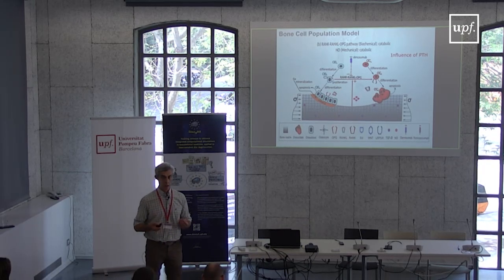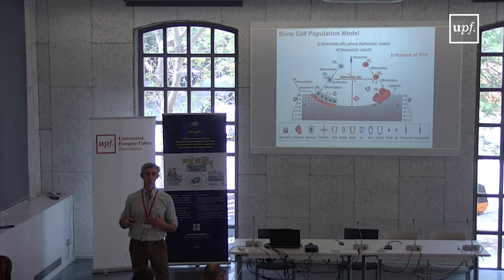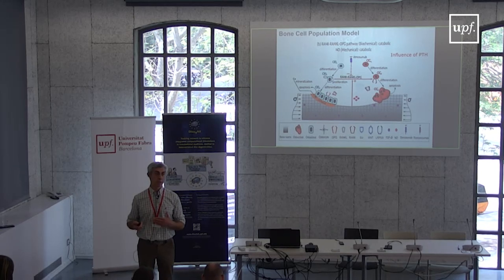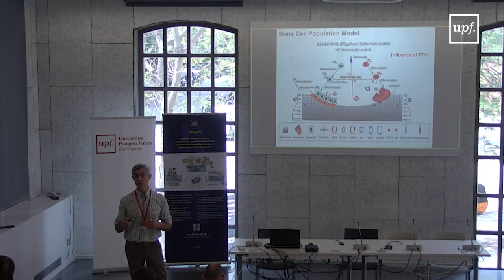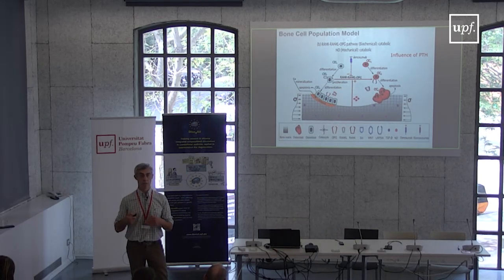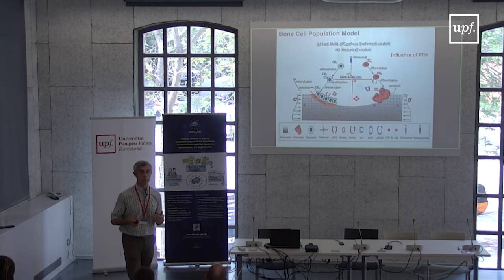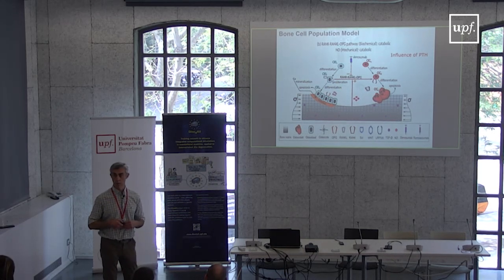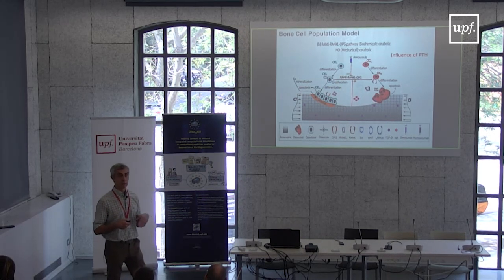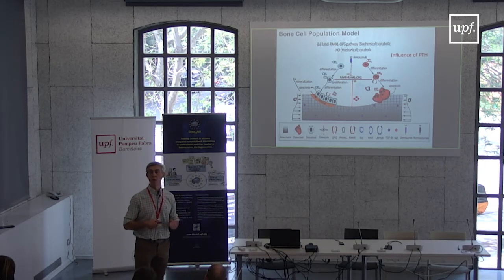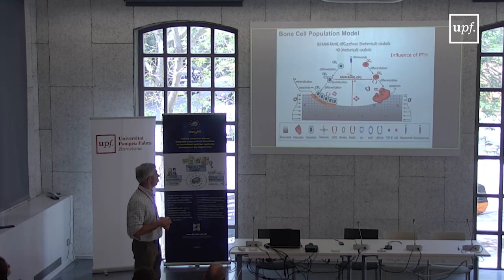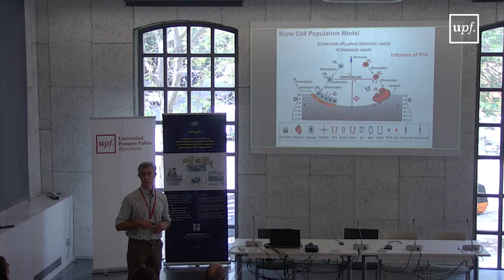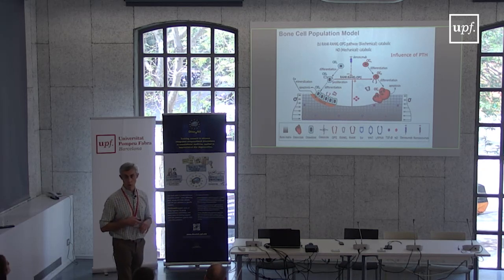And why? Because PTH is released when the body senses that calcium levels in the blood are very low. And you need to increase that calcium level. And how do you do it? You take it from the bone matrix, where calcium is stored. So if the body senses that calcium levels are low, then PTH is secreted, and then you're promoting this differentiation by enhancing RANKL and diminishing OPG.